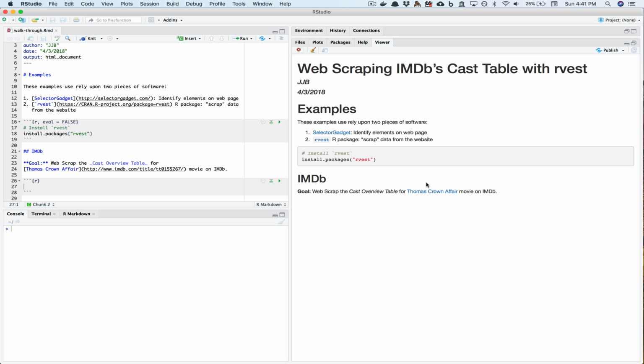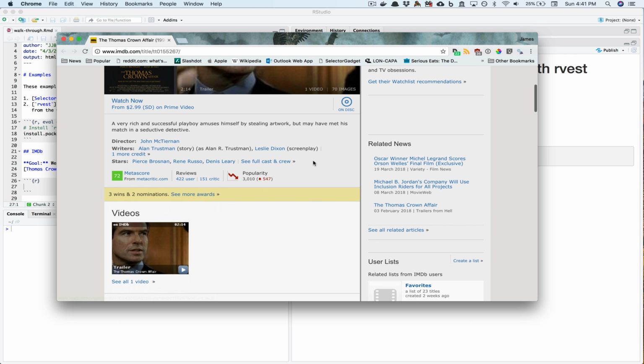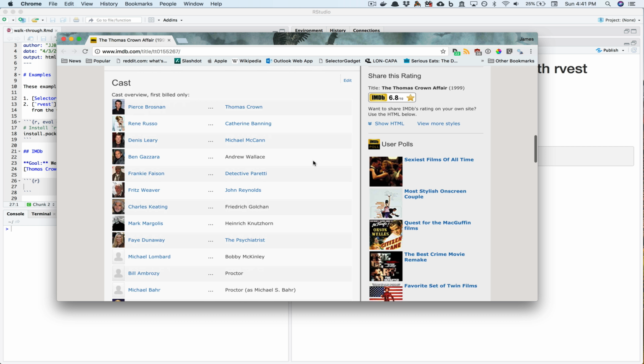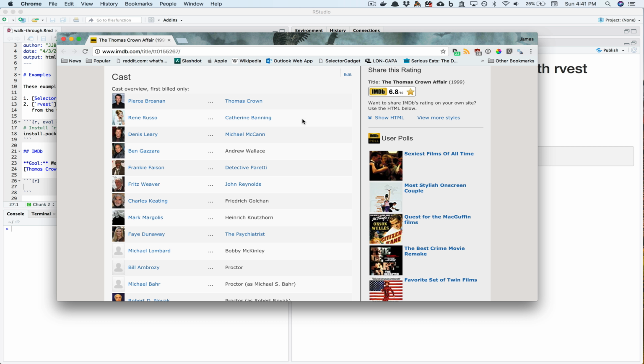Having said this, let's head back to the Thomas Crown Affair movie on IMDb, and let's scroll down to where we see the cast section of the website. Now, we need to engage selector gadget. When we click on selector gadget and then mouse over the table, notice that when we were using just the actor or actress's names in the previous video, we clicked on the portion that said a span. This allowed us to get a collection of elements. What we're really interested in is the underlying table structure that exists in this cast table.